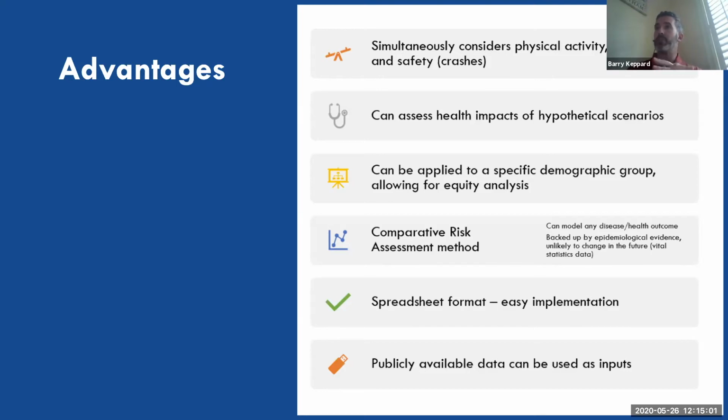You can look at this within specific demographics. Again, like we were talking about, you might want to look at how this affects people who are younger, maybe people who are older, a lot of focus on older adults recently too. Also, it's a comparative risk assessment, as I mentioned earlier, a number of these models are. So it's looking at what our base case is, and as you change these investments, what are the different scenarios we're running into, and then what do we estimate the health effects would be.